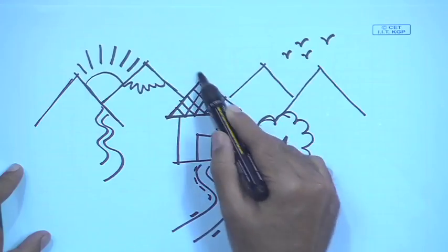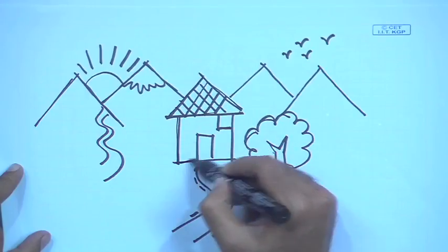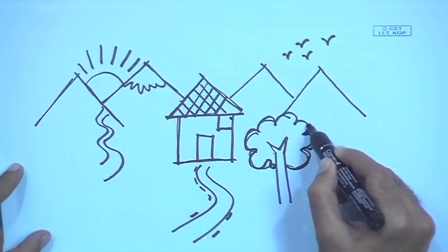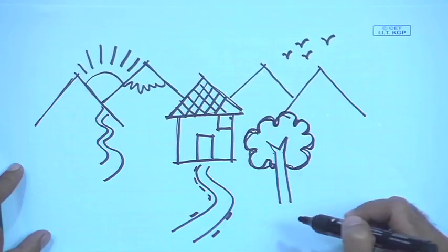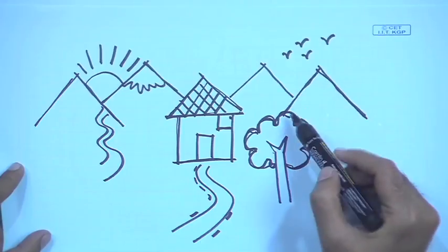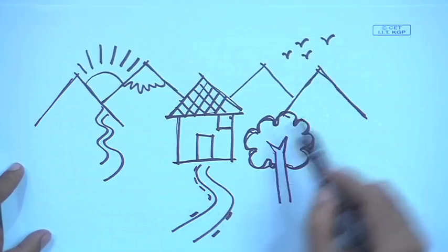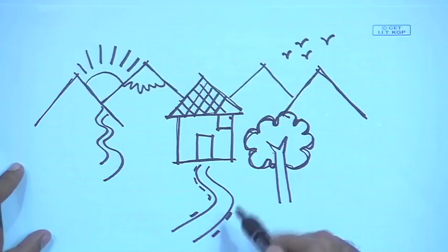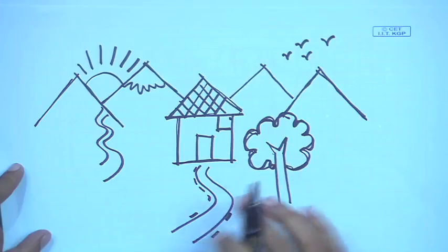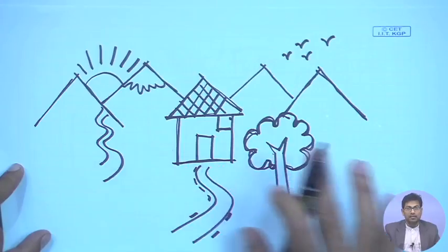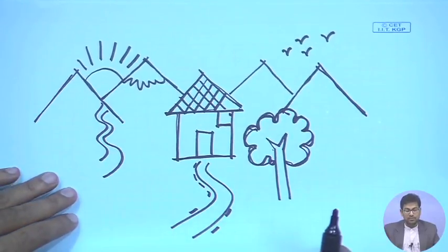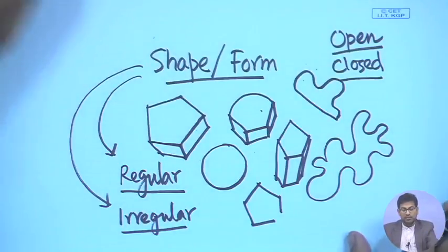So, in this particular case a triangle has been used, or a square, or an irregular, amoeboidal or curvilinear shape, and there are various open shapes also which are used. This is an open shape, but it gives a sense of a shape and a sense of space. All of these together create shape and form, coming together to create a visual composition. This is another very important aspect we should know.